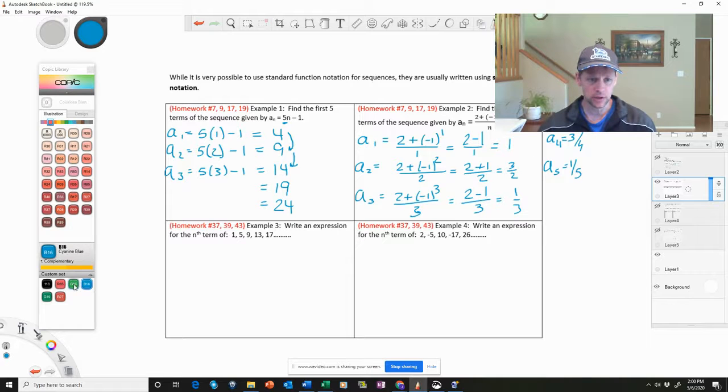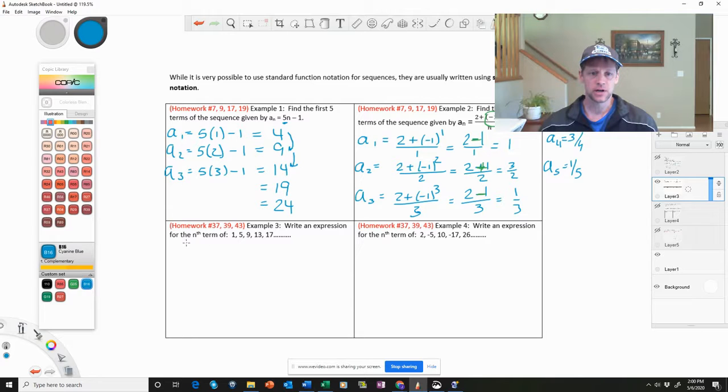This is something I really want you guys to notice. This negative 1 to the n. As we change the n, it goes from a negative 1 to a positive 1, back to a negative 1, back to a positive 1. It's going to flip the sign back and forth. That's going to come in handy a little bit later, so pay attention to that. Okay, let's do it backwards.